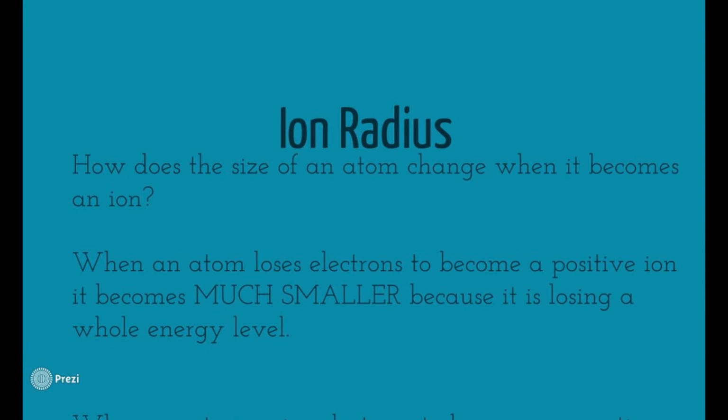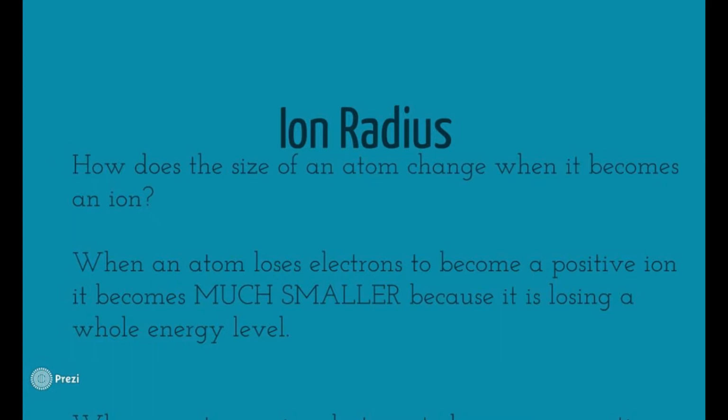This is a subnote to atomic radius, because atomic radius is assuming the atom is neutral. In other words, same number of protons as electrons. But what happens if they're not the same? What if they decide to go into their charge? This is where it gets a little backwards from what we just talked about. It does increase as you go down. However, don't try to look at it in terms of going left and right. Please don't. That's what screwed me up.